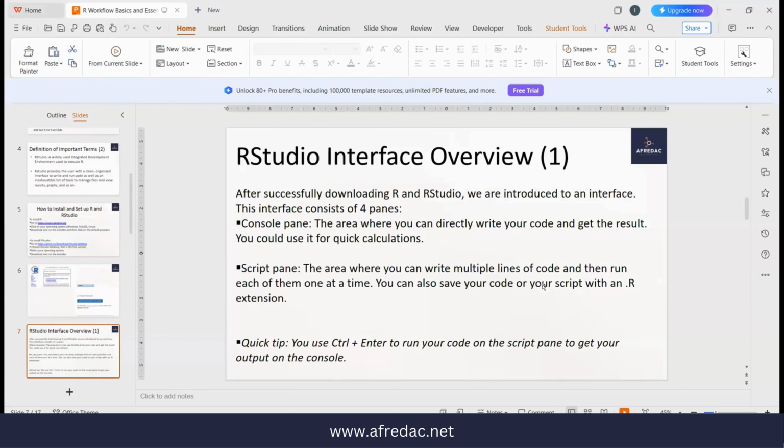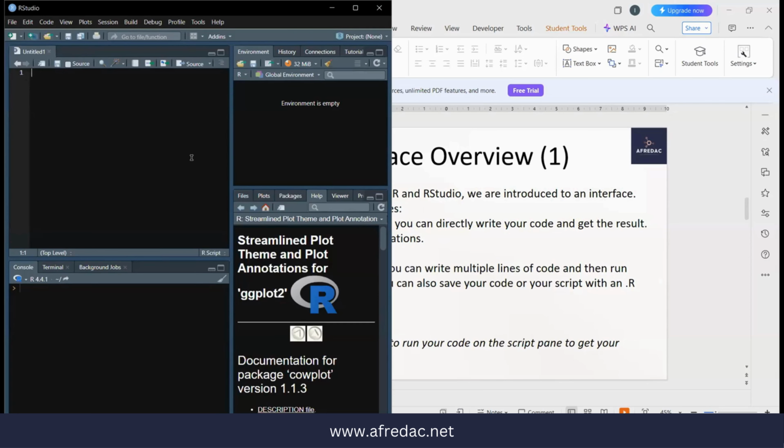Like I said, the RStudio interface overview has 4 panes, like I showed in the beginning. There is the scripts pane, or the scripts area. This is where we type our code. So maybe say this, and then we run. The scripts area is where we type our code.